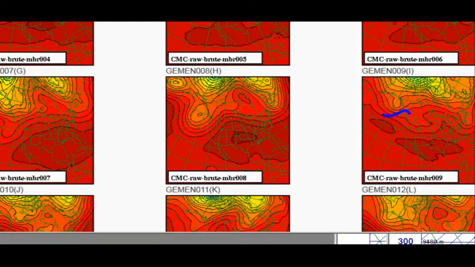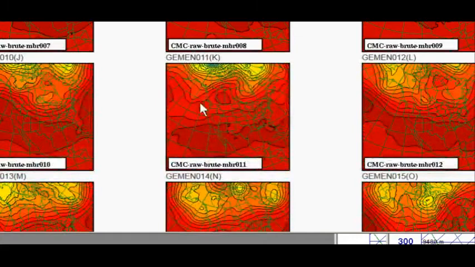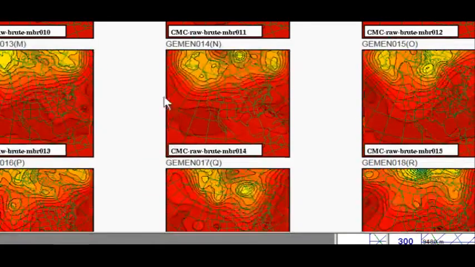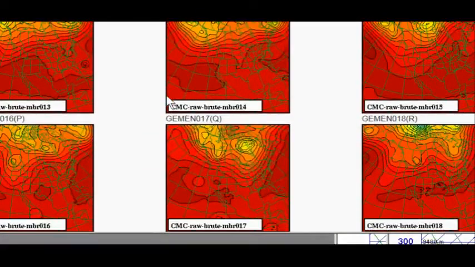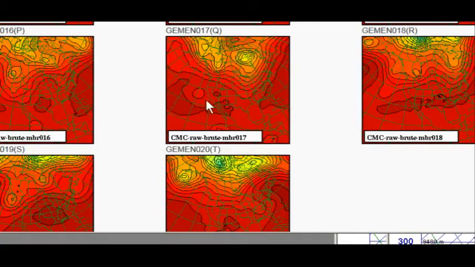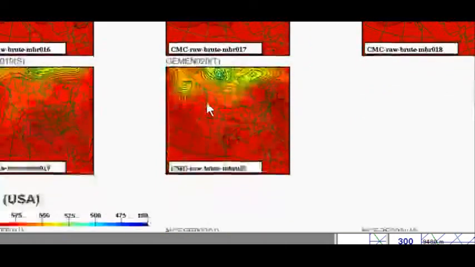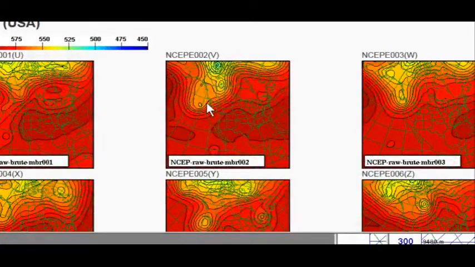Some are going for some ridging, slight medium scale ridging right there. And look at that right there, some big ridge across the British Columbia area. But it looks like the majority of these have some ridging on the west coast. So I think we do have to take that into effect.